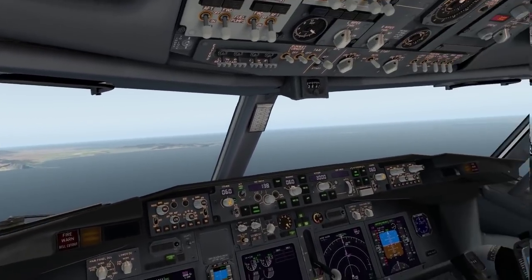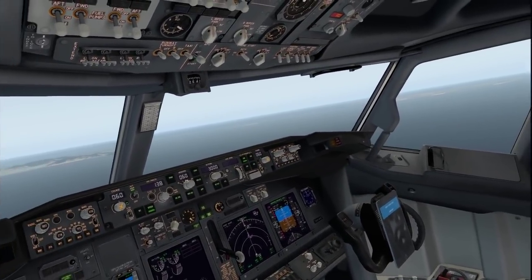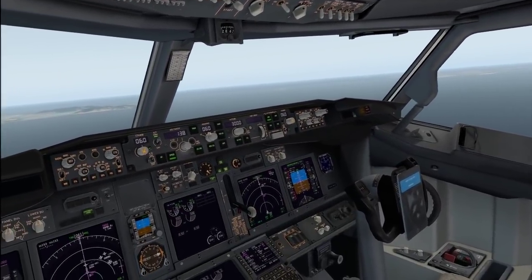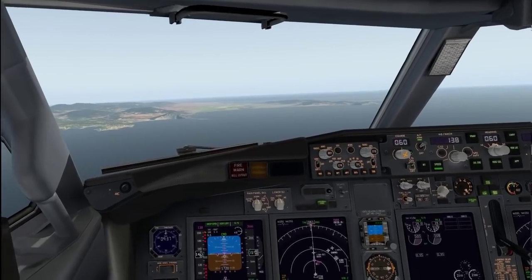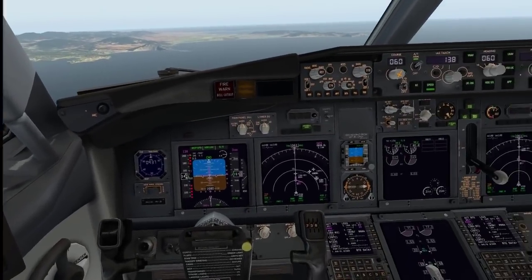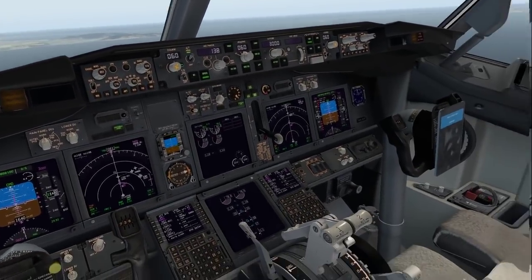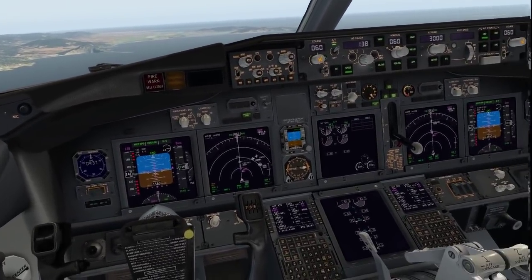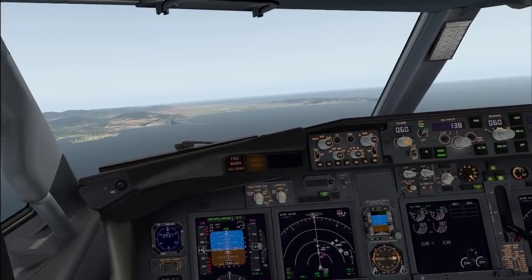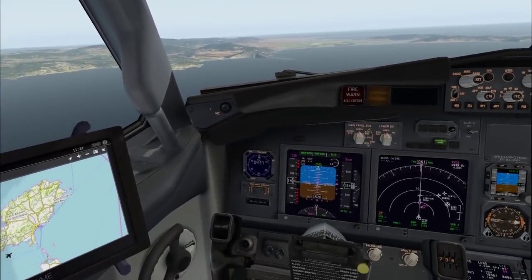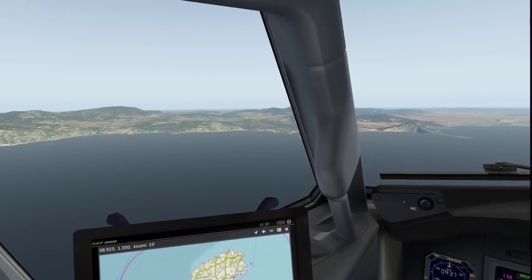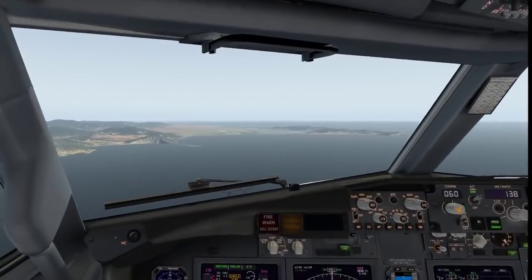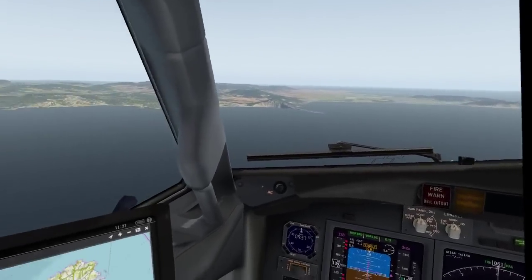Landing lights are already switched on. Ignition switches to continuous mode, and then we wait on our reference speed, stabilization on the engines on the reference speed, and once that is done, I will then take over the rest of the approach manually, and hopefully do a smooth landing on Ibiza Airport runway 06.